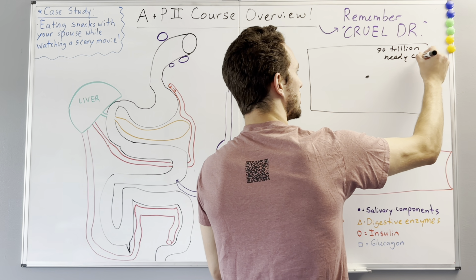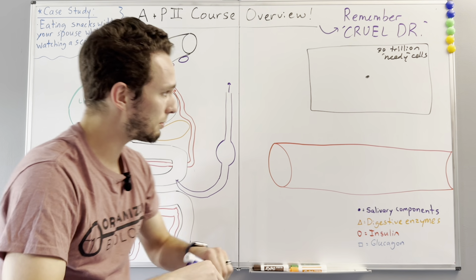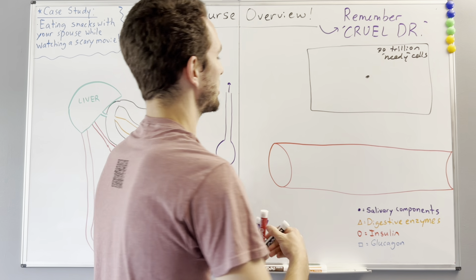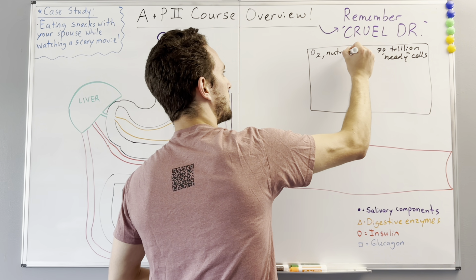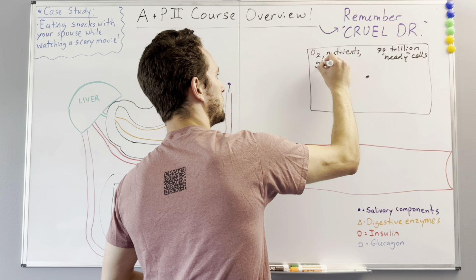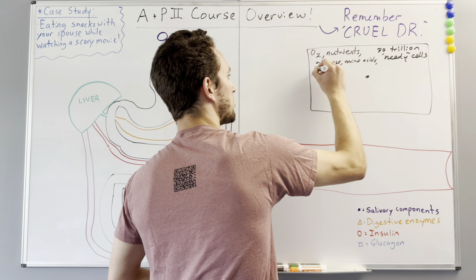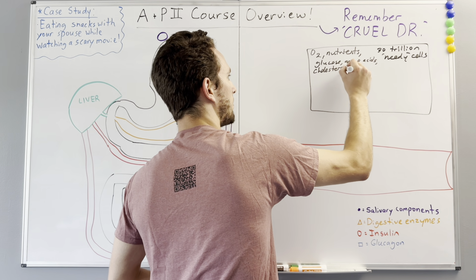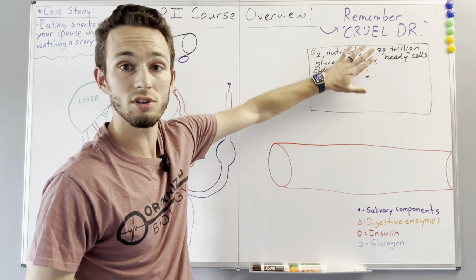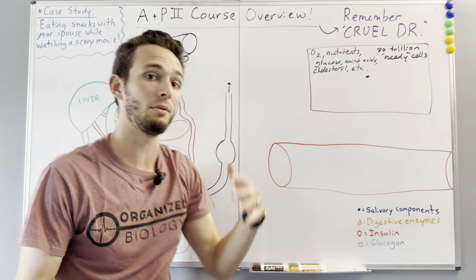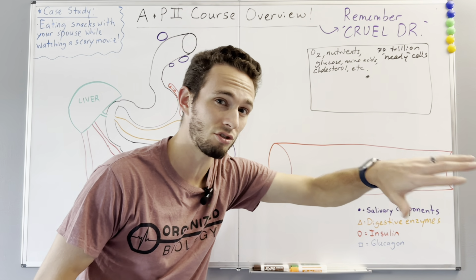And in order to stay alive, you need to continually provide them with a variety of different substances. Things like oxygen, things like glucose, things like other nutrients. I'm just going to list these out. Things that these cells need. So oxygen, nutrients like glucose, maybe some amino acids, so those base units of proteins, maybe some cholesterol, etc. Now, you naturally know where you get these things from, right? So like nutrients you get from your diet, right? Oxygen you need to get from the air through the respiratory system.